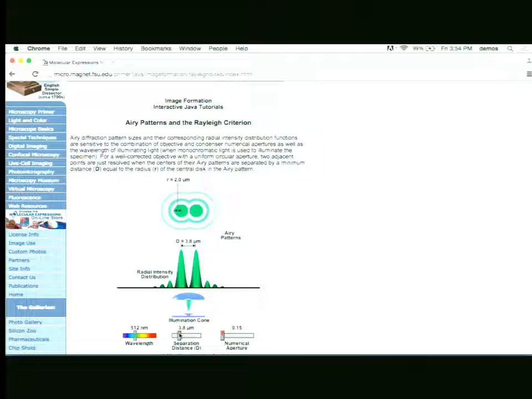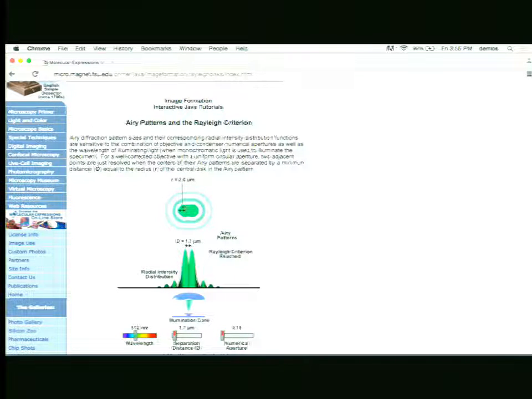You know, I pull them apart, and you see, these are the separate patterns of each of the sources, called Airy, another Frenchman. But when the peak of one of the blobs is in the minimum of the other, it's called the Rayleigh criterion. And we would say that the two blobs look like one as far as we could tell. You really can't say that there were two blobs there.